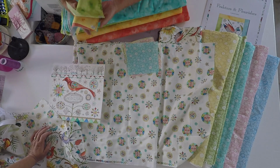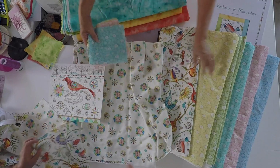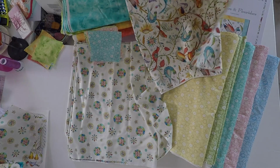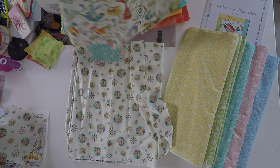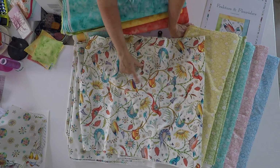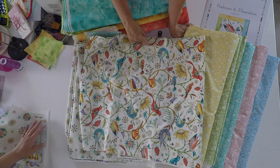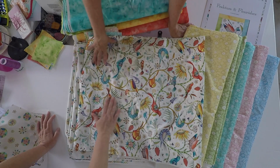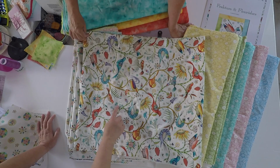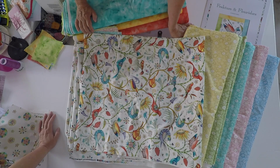Oh, neat. And then here is the other, well, let's go with this one. This one is just so cool. And Red Rooster designed all of that. So on this one, they took all of your different birds, and different vines, different perches, different flowers. The medallions are in here. There's something from every month, and they made it flow so it would fit into the repeat. It is just gorgeous.